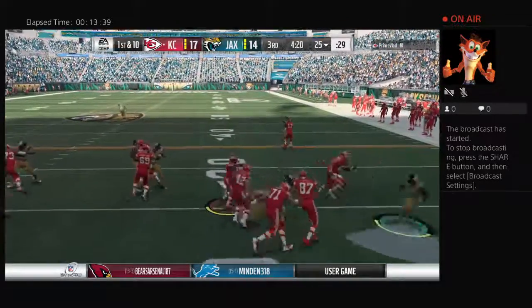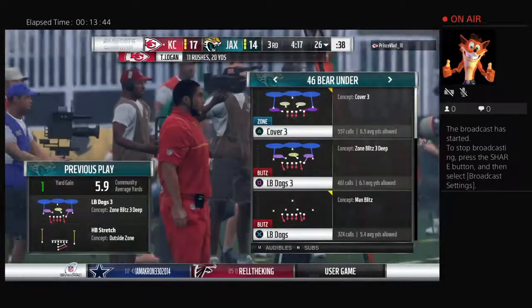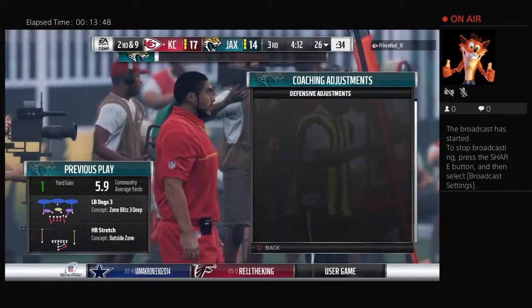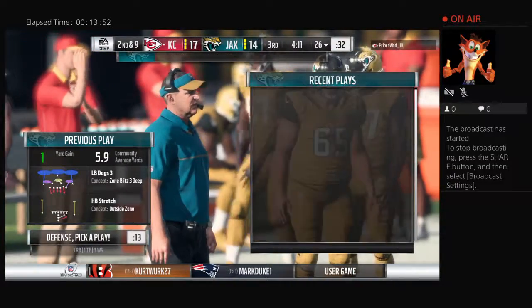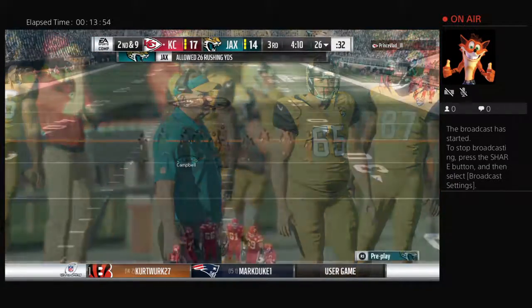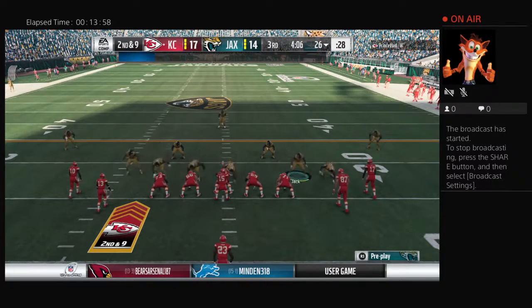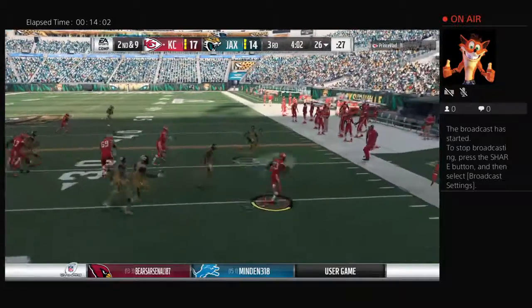On the carry, it's Logan. And he'll get this one up to the 26. Just a yard on the pickup there, and it'll bring up a 2nd and 9. Sometimes with the running game, you've just got to stick with it. Look, it's the third quarter, no time to panic. But that also doesn't mean you just do it the same way you've been doing it the entire ball game. Maybe change up some blocking assignments or run a few different plays, but stay with the overall essence of the running game.